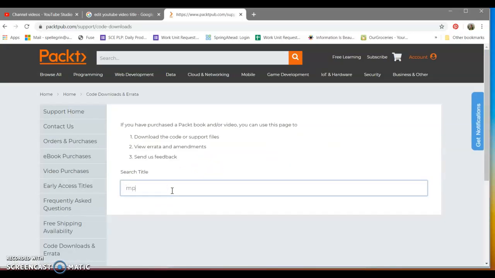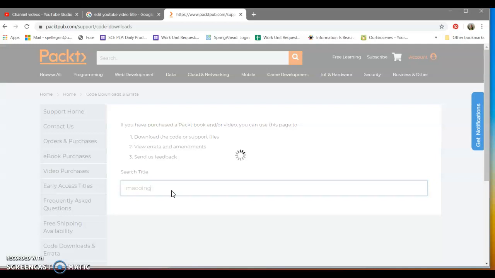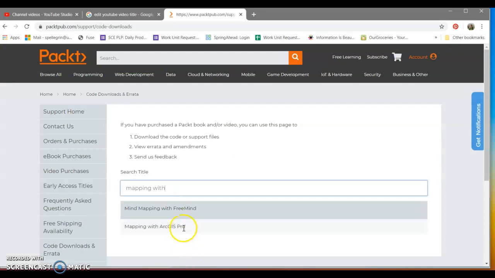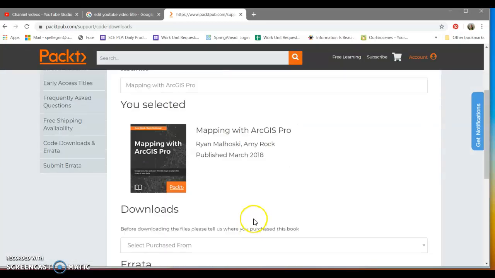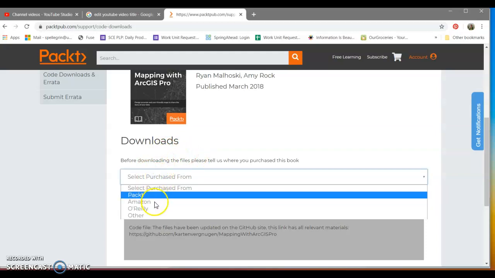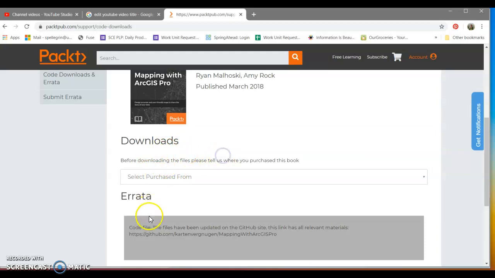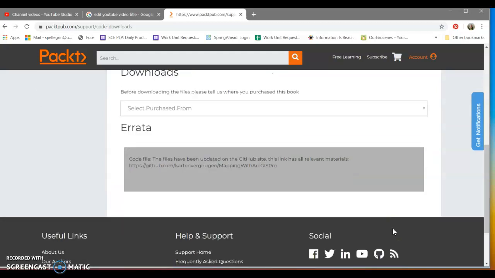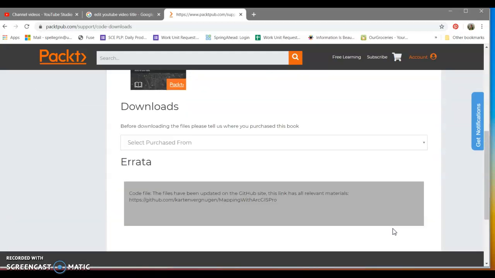You search the title. Mapping with ArcGIS Pro shows up right there. You click on it and you go down to the bottom. So you would normally just do this and download it, but if you go down a little farther, you see errata, which is additions that have been made to the data since the publication has happened.